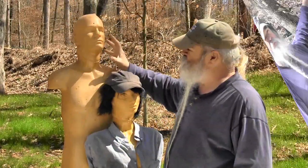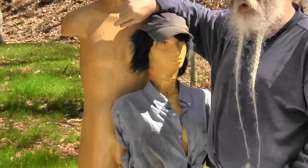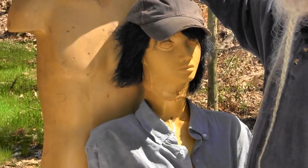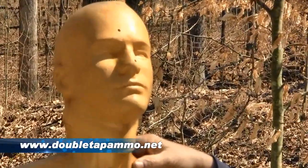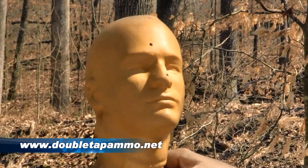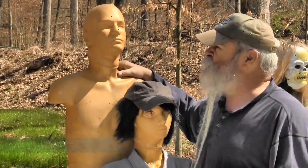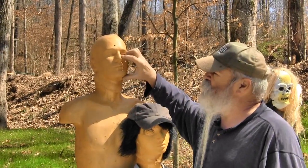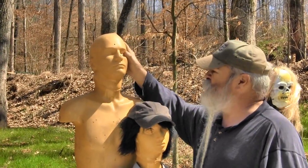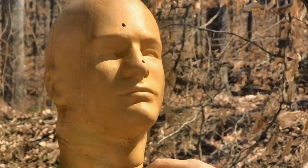I want to show you the difference in how these bullets cut. Now here you had full metal jackets. They poke a hole in it, like punching it with a pin or something. These hollow points take out a little chunk. This is Double Tap that uses the Barnes TAC-XP, the all copper hollow point, which expands really well in ballistic gel and flesh, whatever. They always expand, they always penetrate. But you can see in this target right here, it takes a little chunk out of it going through there. So you can really tell the difference when you hit one with a good sharp hollow point.